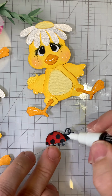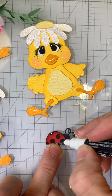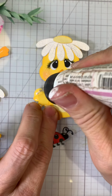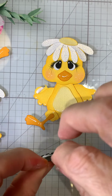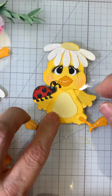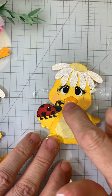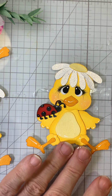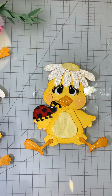Okay, so we can add some little highlights, maybe. Or you could add dots, and then we'll just add her on here, and then we're done. And then I just put some glue on the back. I sized her bigger because the first one, when it cut out, didn't cut really well, because I resized this smaller. But so I do hope you enjoyed my video today.